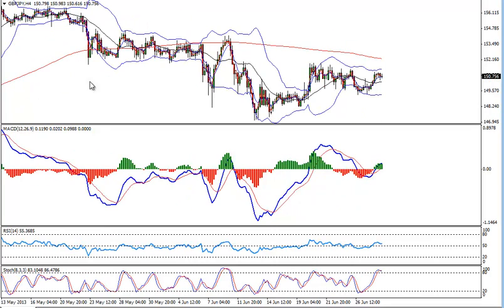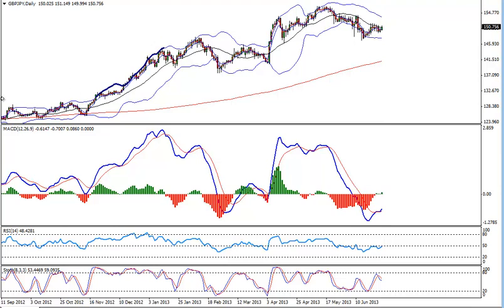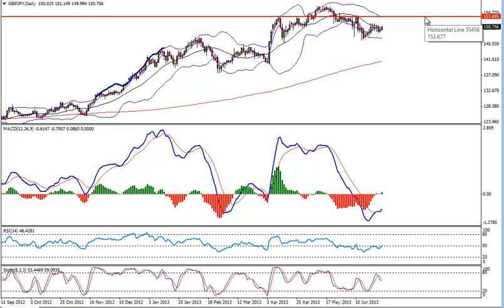Actually, the Pound Yen shows pretty much the same. I still think this is a potential head and shoulders. I can go on and on, and it looks good for each of them. For Pound Yen, by the way, my level to hold is 153.50. Right now it's pretty far, but this is the most important zone.